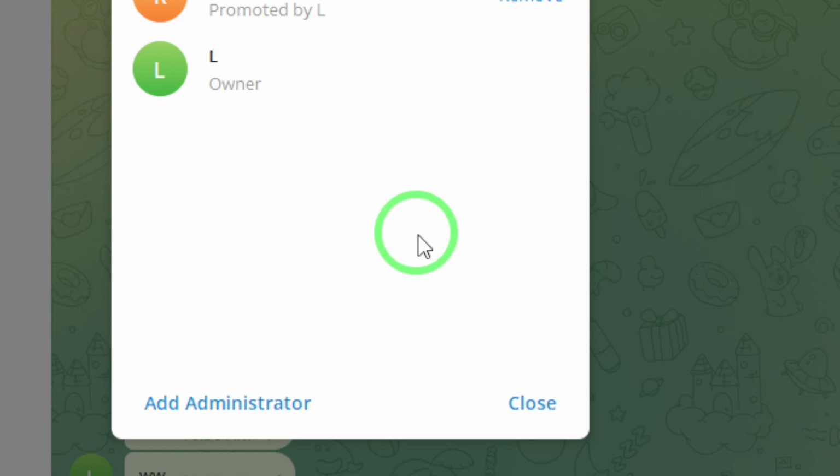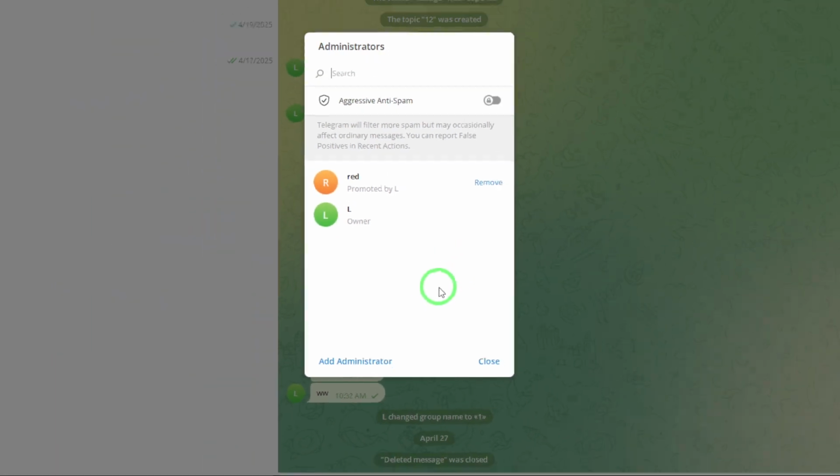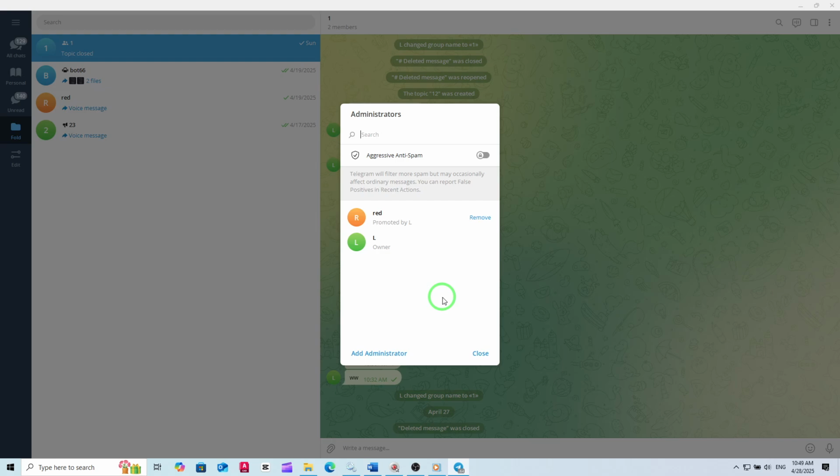That's it. The selected admin is now anonymous in the group. Only other admins will know who they are. Everyone else will just see the group's name attached to admin actions. A quick note: if the admin has a custom title, Telegram may still show that title next to anonymous messages, which could reveal their identity if each admin uses a unique title. To maximize anonymity, consider removing custom titles before enabling this feature.